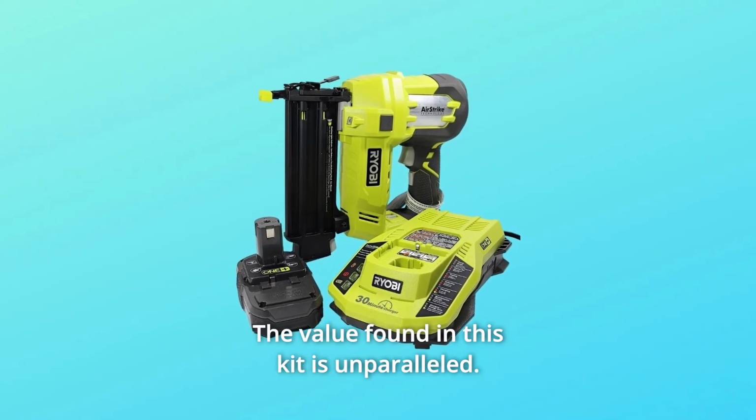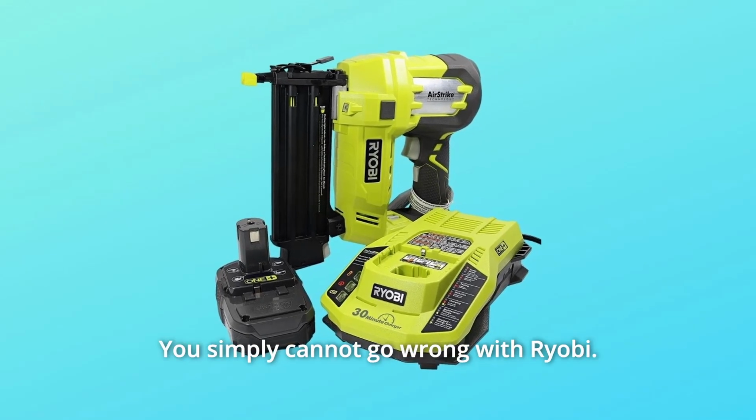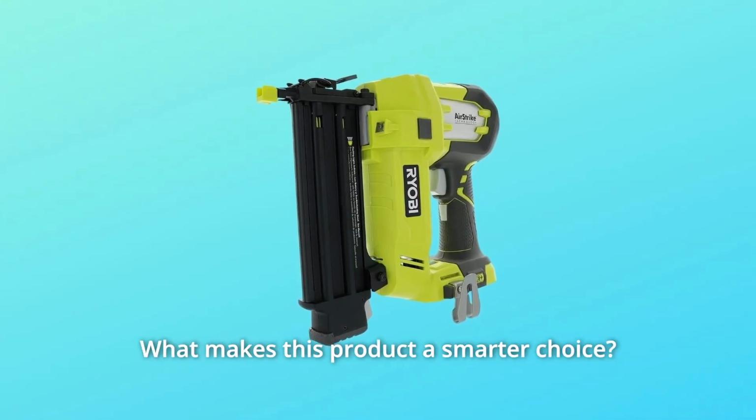The value found in this kit is unparalleled. You'll be ready to finish your nailing projects with ease. You simply cannot go wrong with Ryobi. What makes this product a smarter choice?